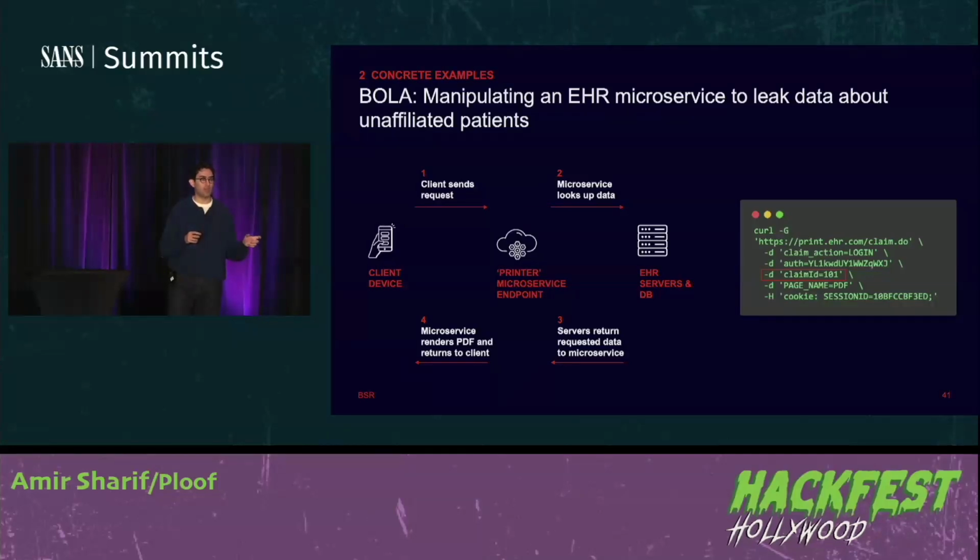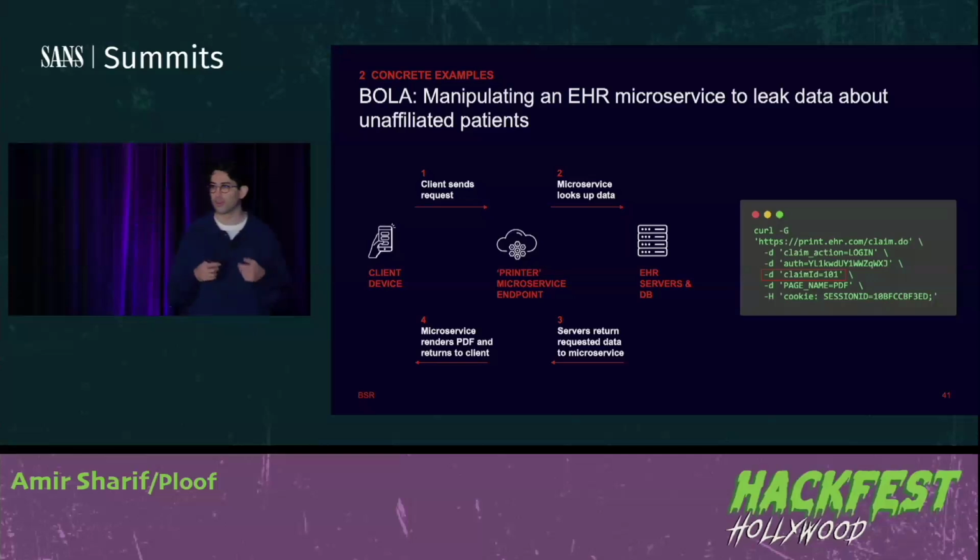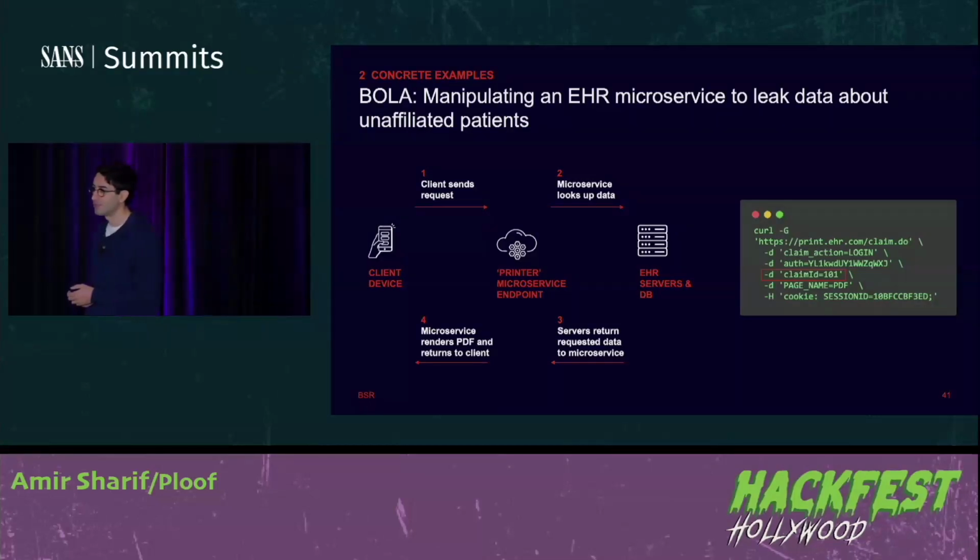And so what you end up having is the ability, as an authenticated user who's logged into the service, to manipulate that claim ID and return claims for unaffiliated patients. And what makes this particularly pernicious is that that claim ID is a global identifier across all practices that are on the software, and it's an incrementing integer. So it makes it very easy to guess. You start with a valid claim ID, increment up, decrement down, and very quickly you have claims related to all 15 million or so patients' lives that have ever interacted with the software.